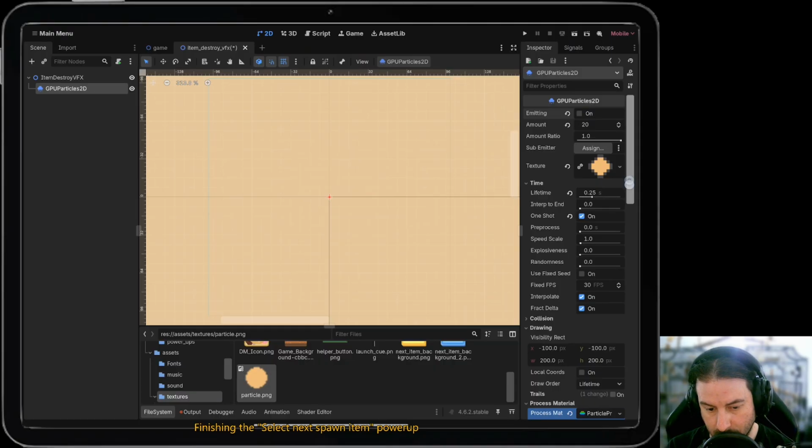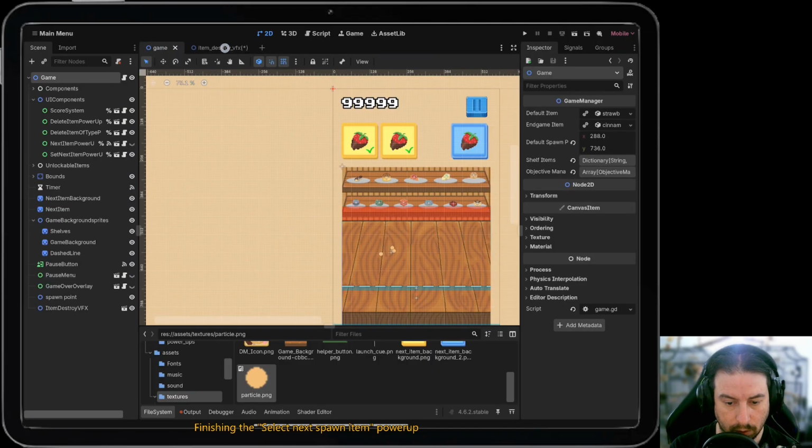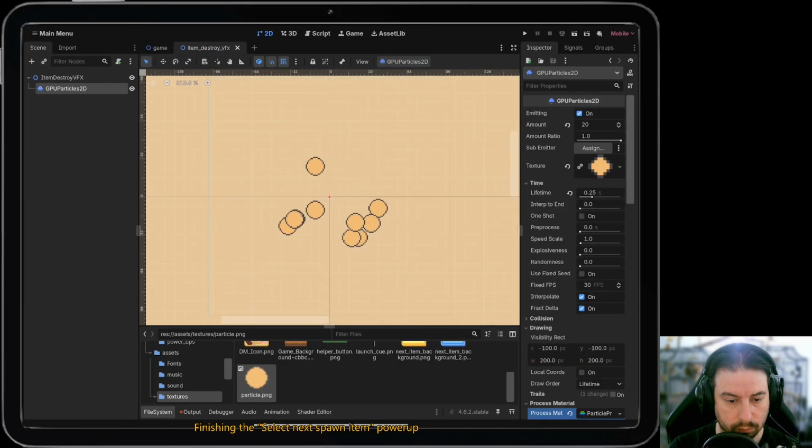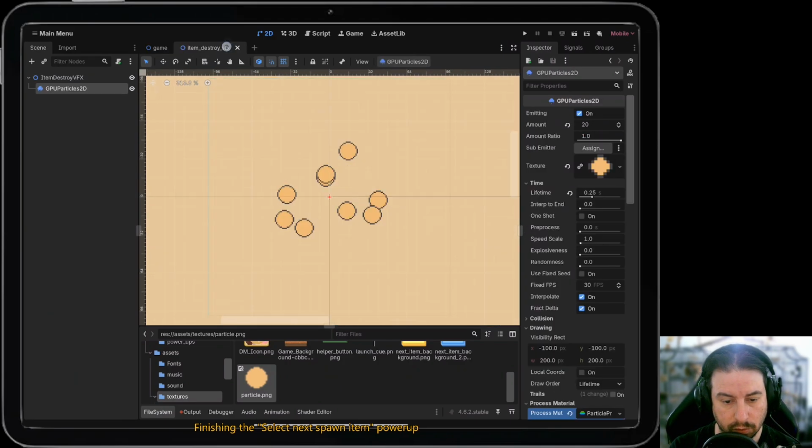Okay, maybe a hero. Okay, let's see how it looks in game. Yeah, too big still. I think it's too big.